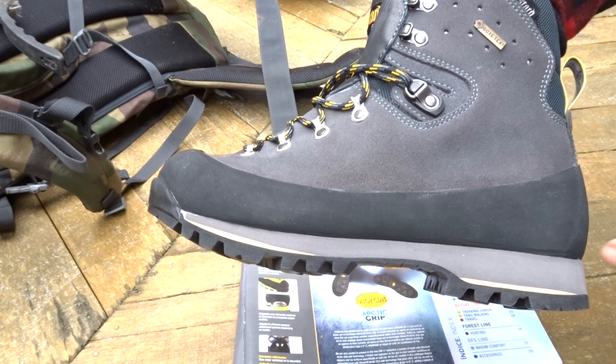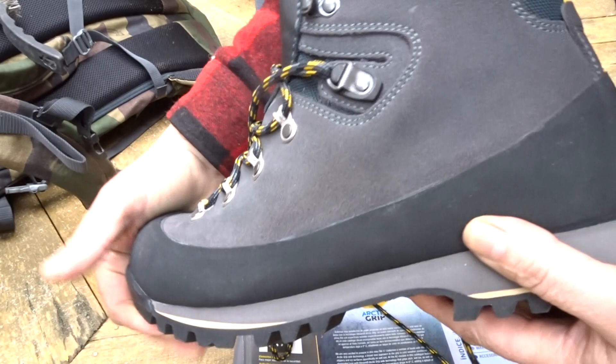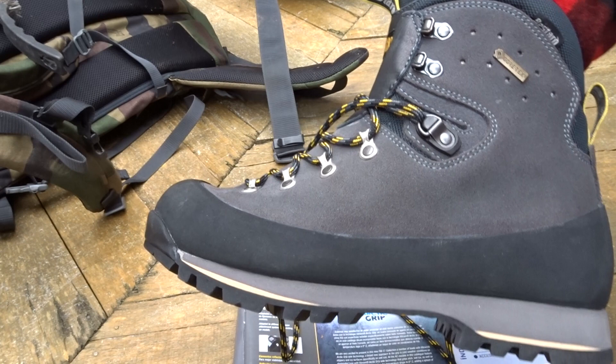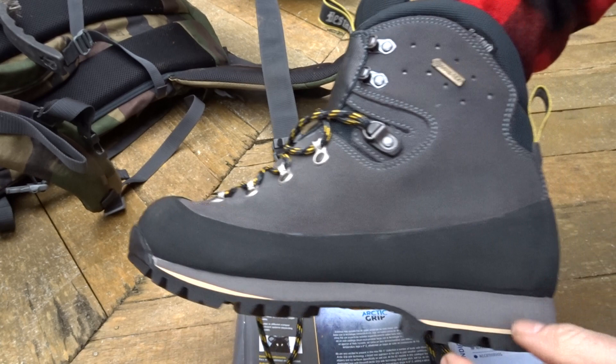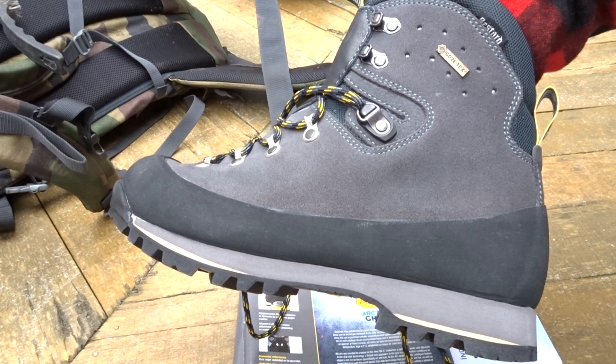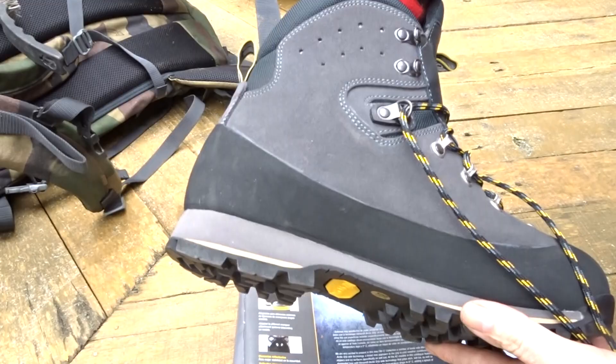Bested is a light boot brand. They have a composite shank through the bottom of the sole to make the boot semi-rigid, suiting their customers' requirements. Because of this composite shank, it's a little bit lighter for its rigidity than a nylon one — that's how they save weight, along with the EVA midsole. EVA is a little bit harder than PU but not as spongy as polyurethane, which is used in practically all other brands.